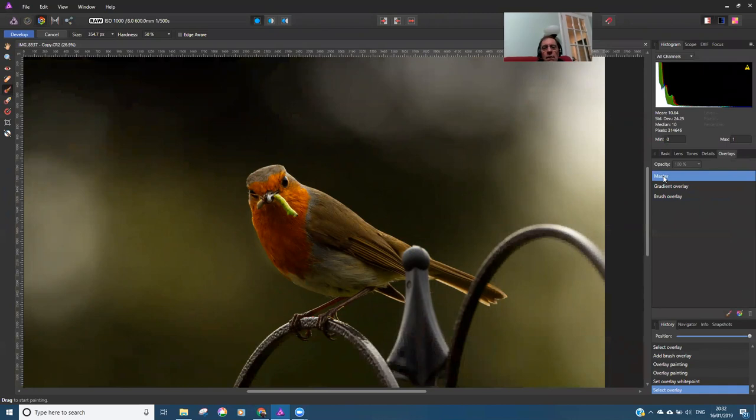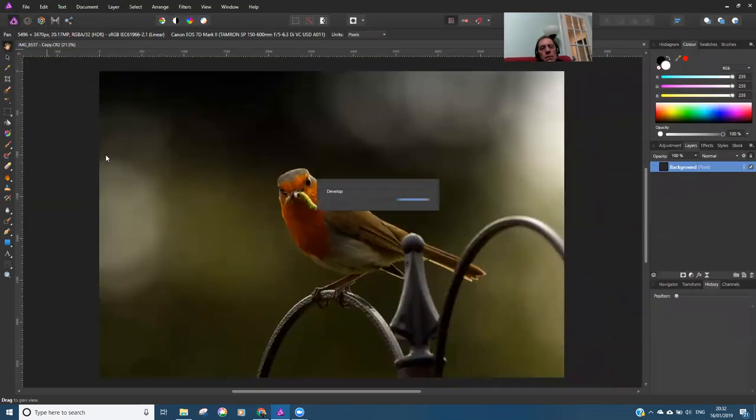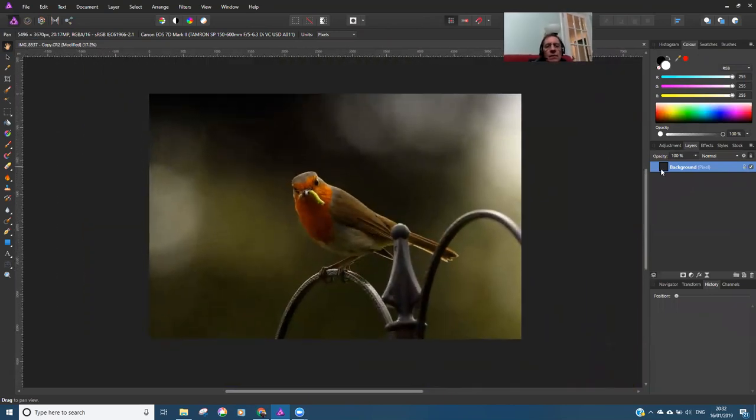I personally don't generally use them. I do most of this work in Photo itself. But just to finish off, we've done all the adjustments, we've got the perfect picture we want. And what I'll do is now hit the develop. When I hit that, it'll take your raw file, convert that into an Affinity file, and drop you into the Photo editing suite itself. That is going to be another session.